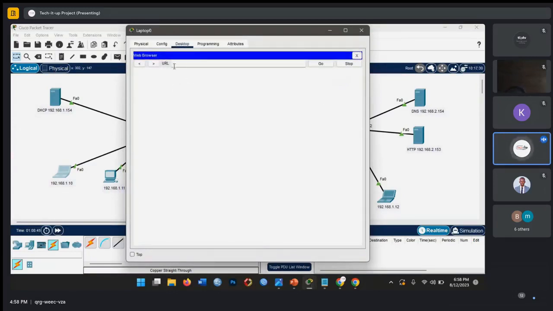Yeah, so this is our web browser. How should we search? Okay, let's start by IP address 192.168.1.